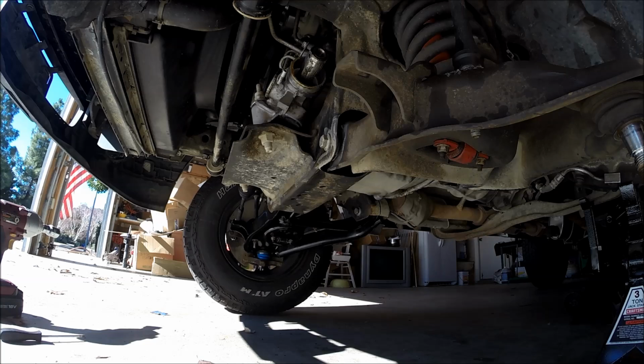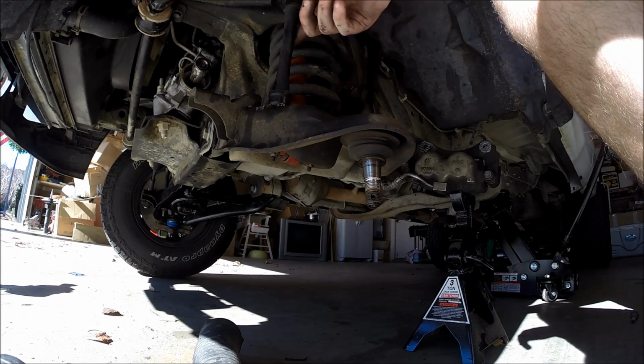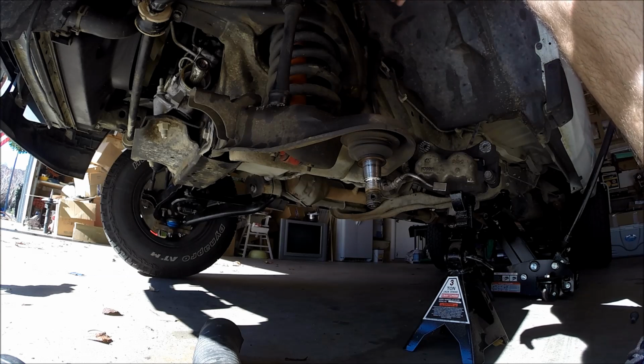But yeah, now what we're going to take care of is the shock up here, and then after that, we just have the sway bar. Right now the sway bar is the only thing really holding this control arm up. And then we'll take the entire spring out and then the upper control arm.